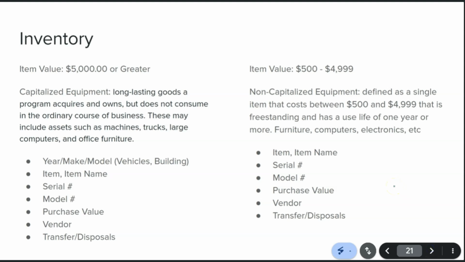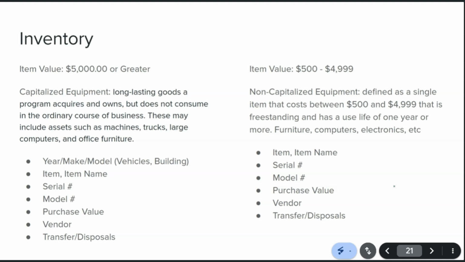Tribal Manual says each year we're supposed to do an inventory. Items $5,000 or greater for capitalized equipment. I don't know if Loretta asks you for that or she goes to your office for that, but that's going to have to be done. If you have any capital equipment like trucks, large equipment, machines, things that individually cost $5,000 or more that are no longer in the control of your program, you've transferred it to another program, make sure that Loretta is notified so she can update our records to match what has occurred.